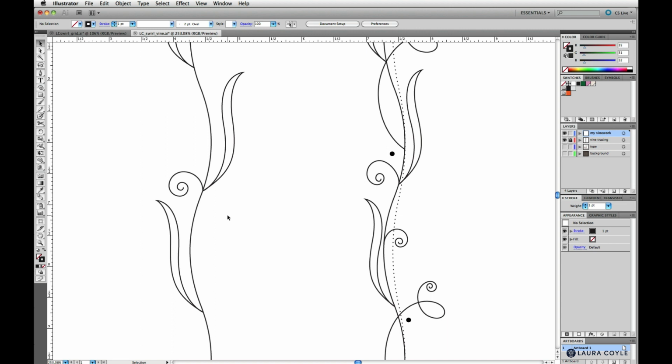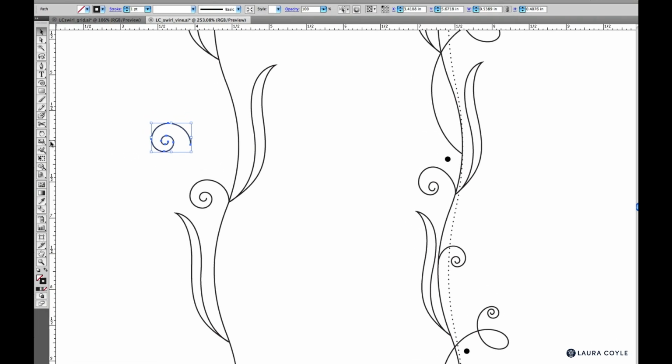So to vary it, I'll be using the Reshape tool, and I want to demonstrate this first on a copy. So if I were to try editing this spiral with the white arrow, I'm limited to moving one anchor point at a time, or one segment at a time. But the Reshape tool allows me to shift the whole path at one time. So to show you this, I'll select the spiral with the black arrow, and it's important to use the black arrow here rather than the white arrow because we want to get all the points and segments on this path.